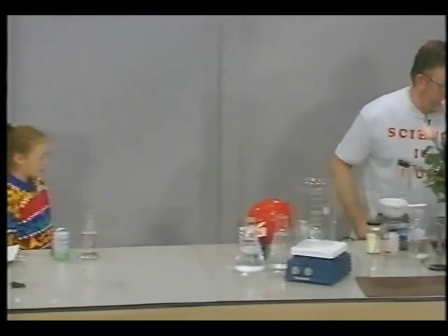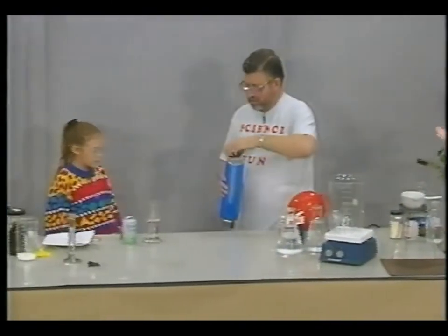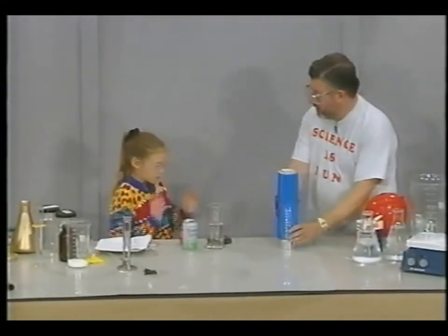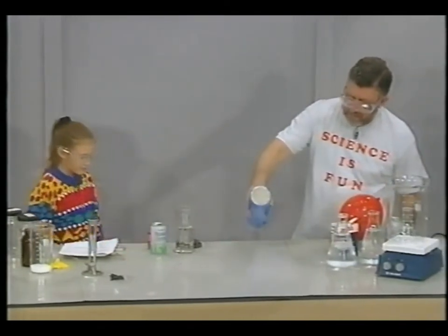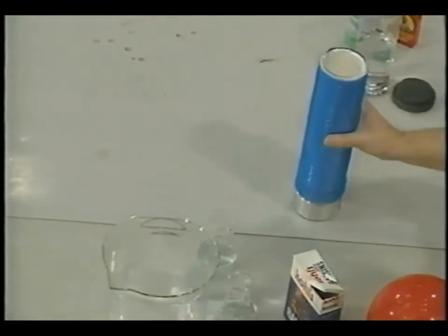Okay, this special chemical is called liquid nitrogen, and it is kept inside a thermos bottle. It's a very cold liquid. Its temperature is minus 196 degrees Celsius. So let's spill some on the tabletop here. And you see it boils because it hits the warm tabletop.